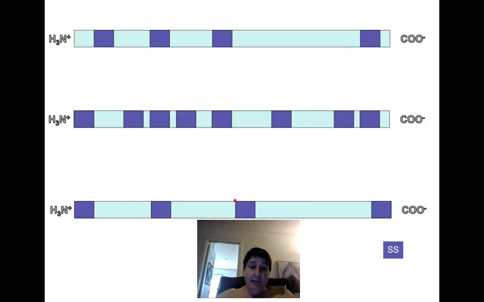The only thing I have left for you is I provided you with this little sheet, and I thought what you could do is, if each of these was a signal sequence, you could look at each one of these proteins and you could start to try to understand what would the topology of each of these proteins be. The protein on the top has 4 signal sequences. The protein in the middle has a lot, right? It has an N-terminal signal sequence, 1, 2, 3, 4, 5, 6, 7 internal signal sequences. What would each of these proteins look like if it was on the plasma membrane?